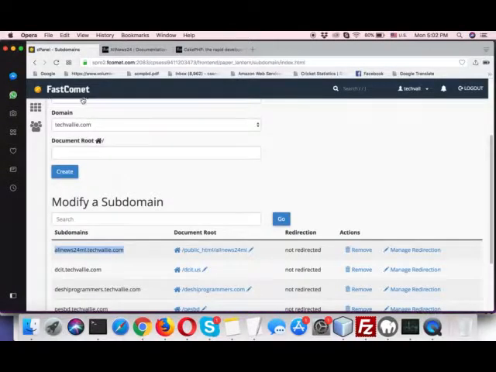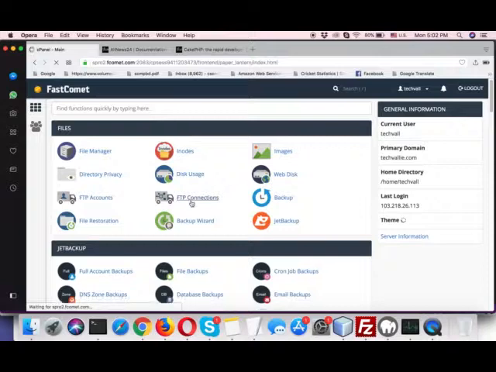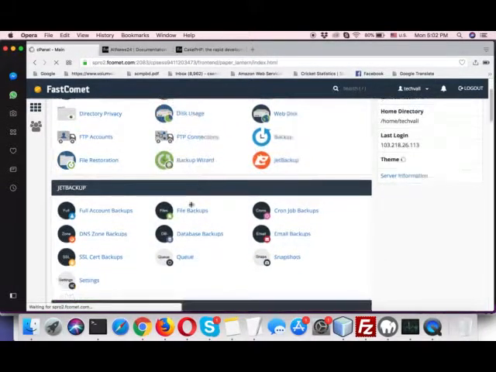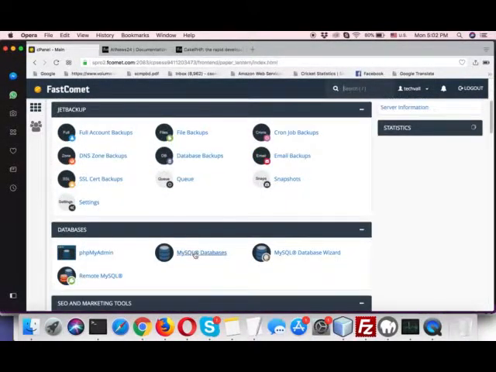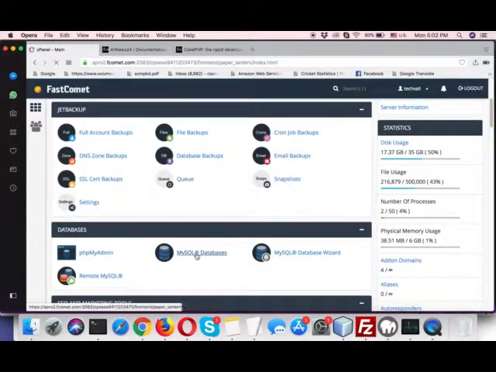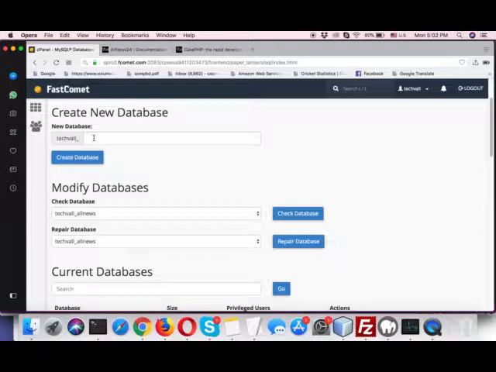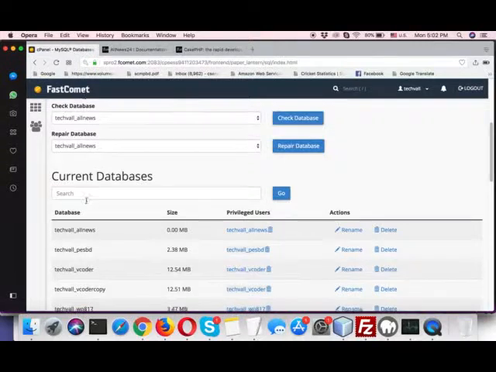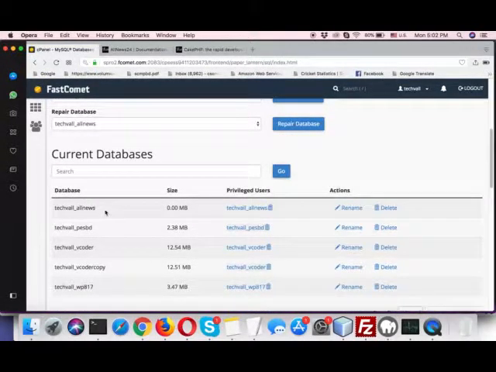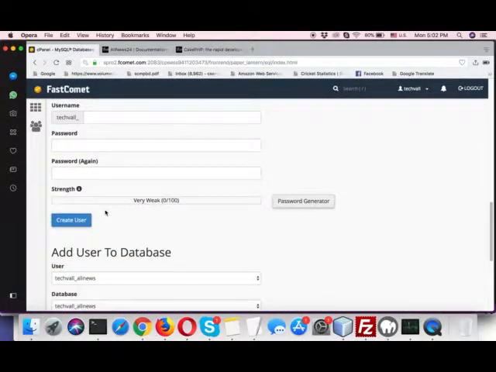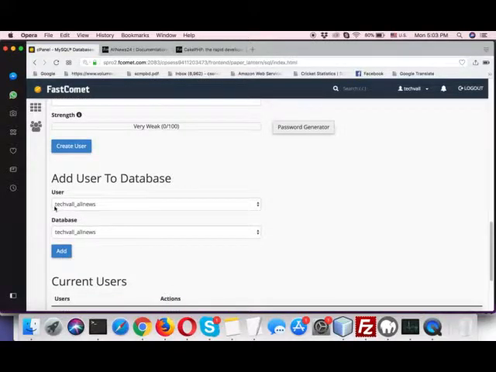So I will go back to the cPanel to check my database, in which database we will import the data. If I go to the MySQL databases, you just create a new database. I already created an AllNews database and a user, and I just make sure of the permission.